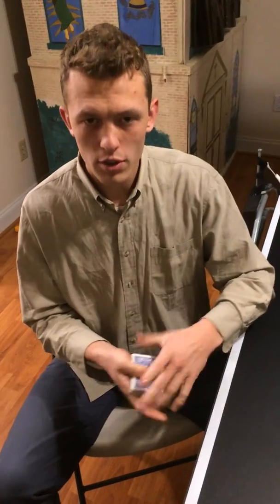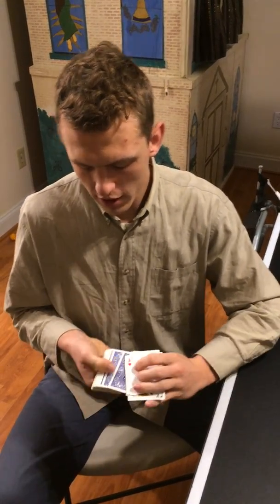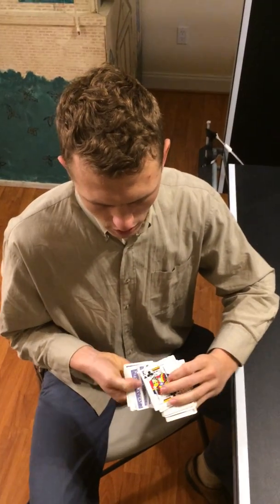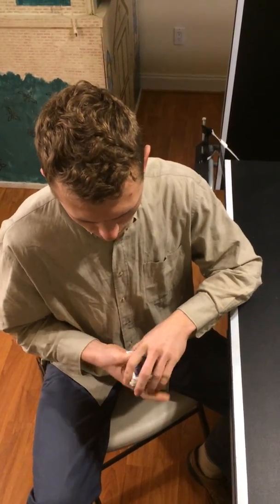Now, just as a triple step, just to really make sure we've lost all order, we're going to take it and we're just going to mix the cards upside down, right side up. Just really mess this deck up so we make sure we're losing that card good. So you just keep doing it. Try to do it in the whole deck.